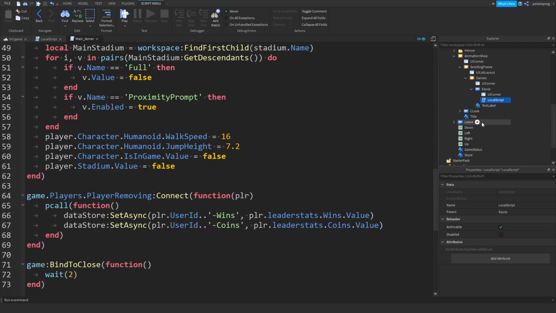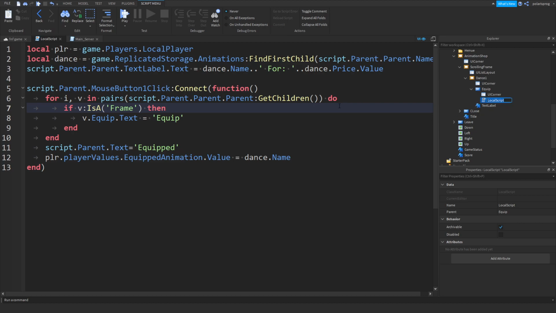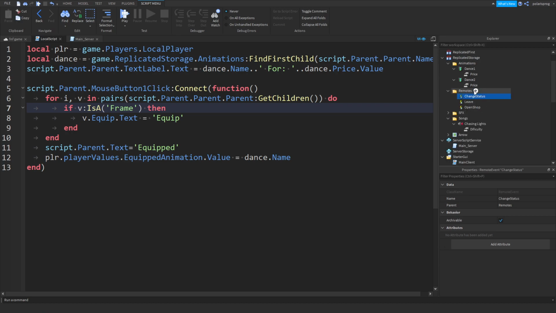And then whenever they buy an animation, so inside of this, no, not this. Alright, so we don't have any remote events yet. So whenever they buy it, we're going to fire a remote function. Inside of our remotes, we're going to add a remote function which will be named BuyDance.